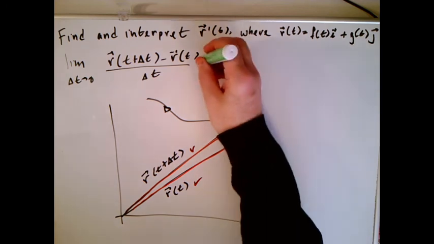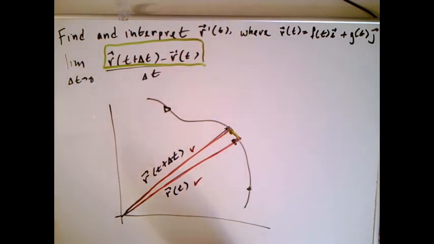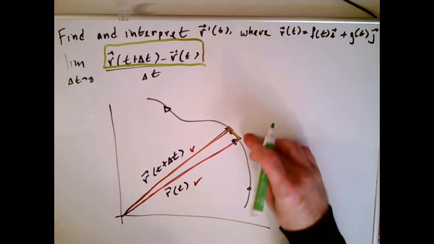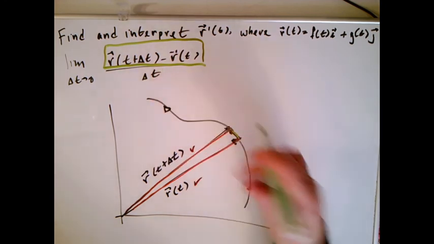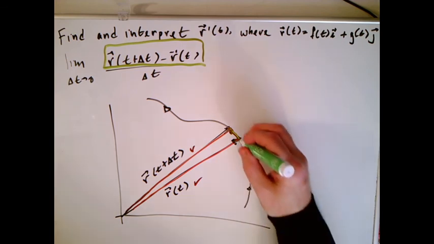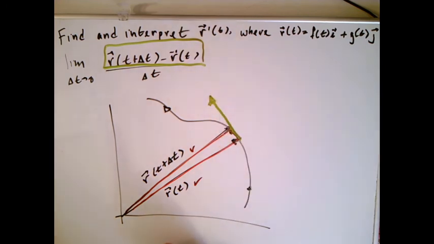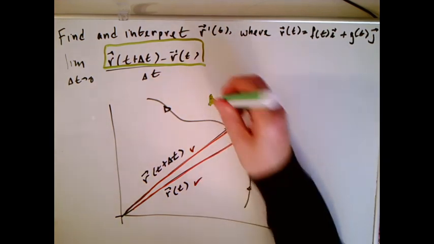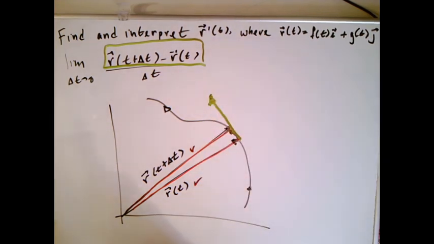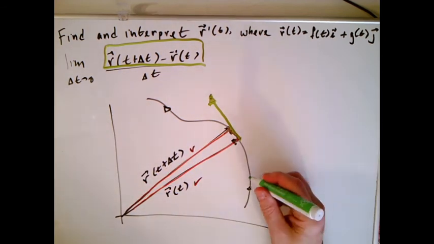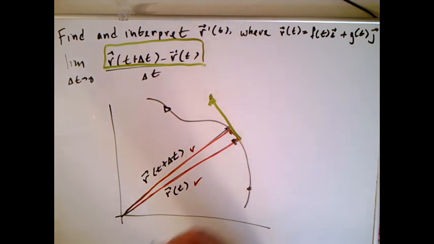Now that is what the top of this is, and you can see that if delta t is really small, these two vectors are very similar. The graph is very flat, and what you're actually going to get is a vector that's tangent to the graph. When I divide by delta t, I'm getting a longer vector than that, and if the limit exists, I'm not getting a vector of infinite length. What I'm getting is just a vector that's tangent to the graph, points in the direction of the graph, and has finite length. So that's going to be part of the interpretation we have of this vector: it's tangent to the graph, and it points in the direction of the motion.